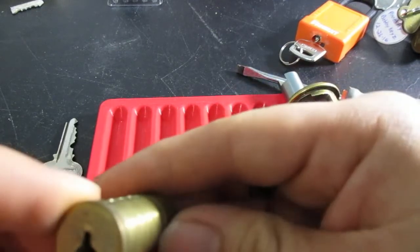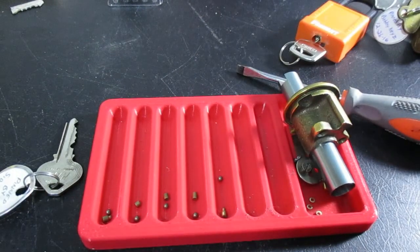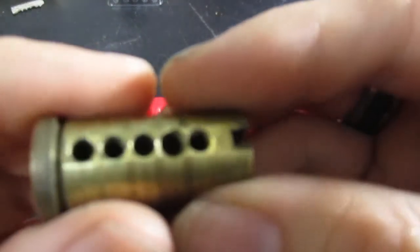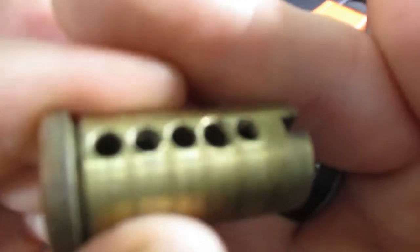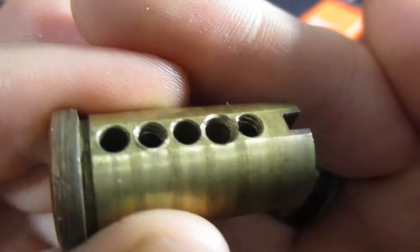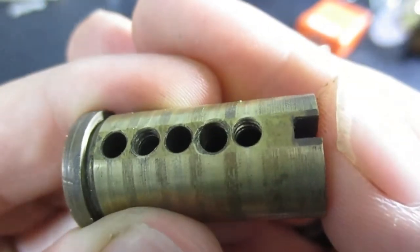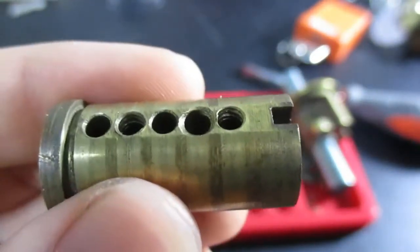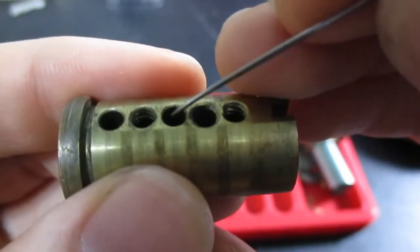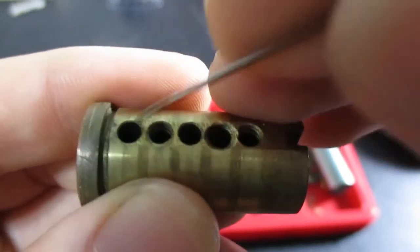Every single one of them's got a ball bearing — that is cool! It doesn't look like he's done any extra modifications to the core; maybe he widened the chambers ever so slightly to allow the ball bearings to fit, or he's found proper-sized ball bearings. Looking at the plug: threading on five, looks like it's been oversized ever so slightly on four, looks possibly undercut on three. No — it is all standard. Two is threaded, one is standard.